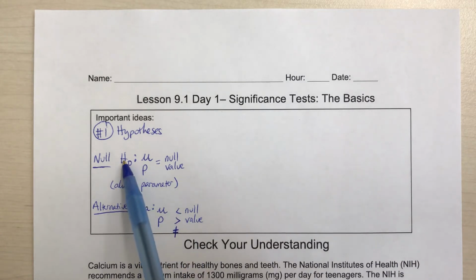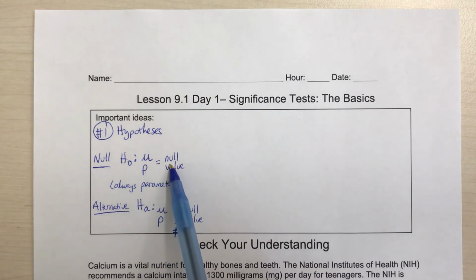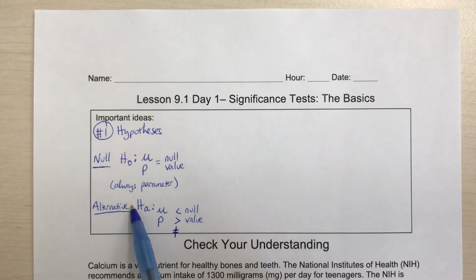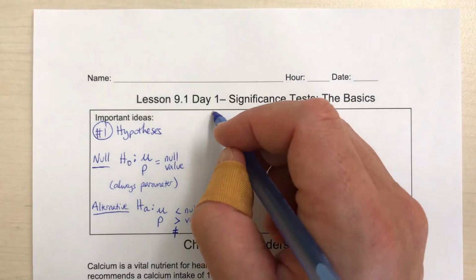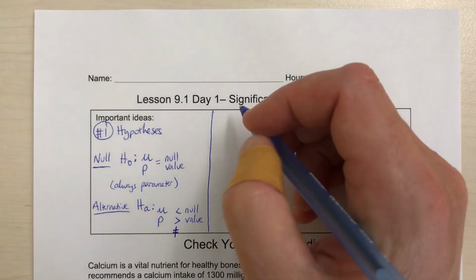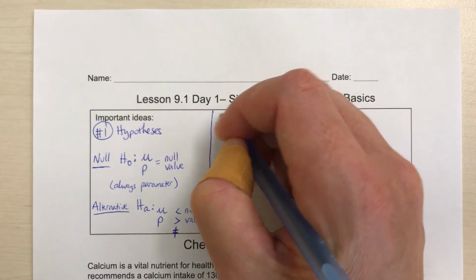So if our null hypothesis is that these equal something, then the alternative is that they don't equal that. Okay, and again, we can be more specific. Some questions will ask just for less than, just for greater than, or not equal to. The second thing that's really important here is what we call the p-value.